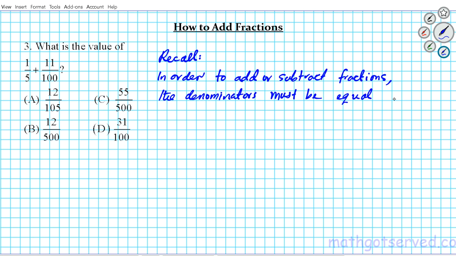All right, so they basically have to be equal to something called the lowest common denominator. If they're both the same, then you have the common denominator there, and you can just go ahead and add. If they're not, then you find the LCD, and then you're going to be able to add. Alrighty, so let's go ahead and apply that here.